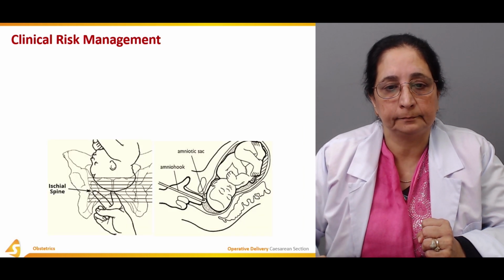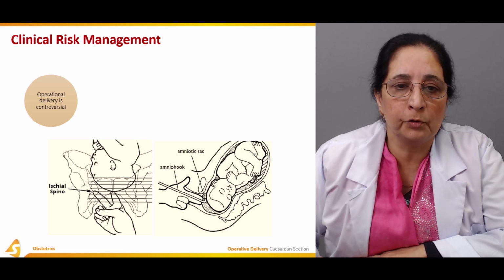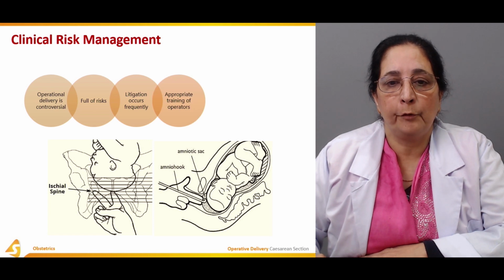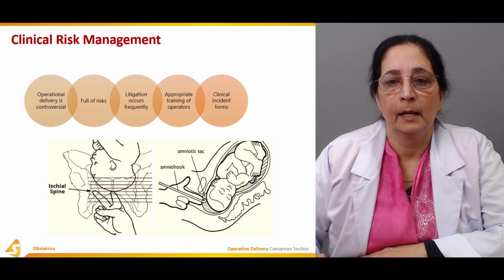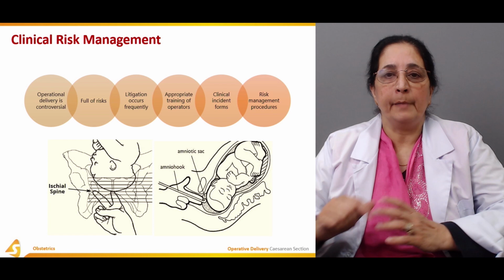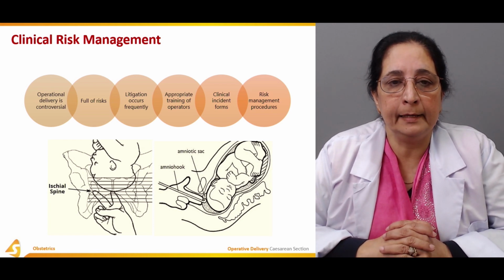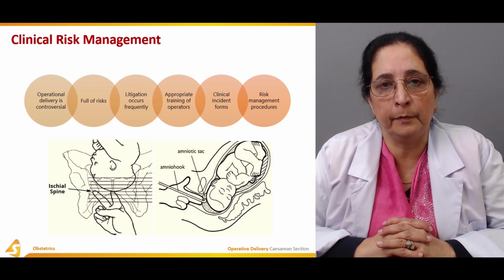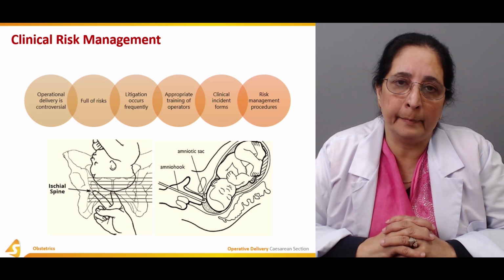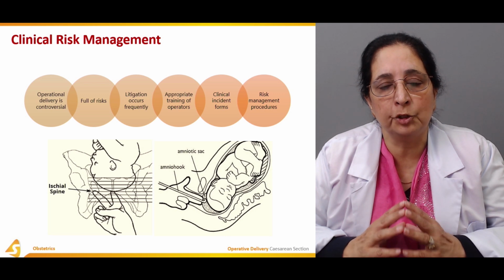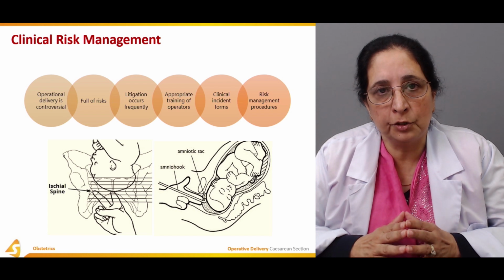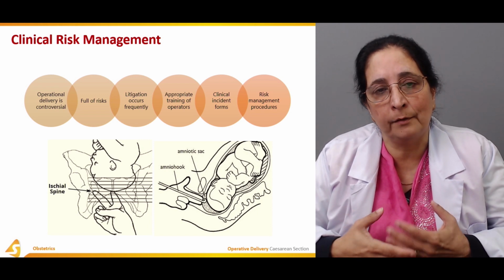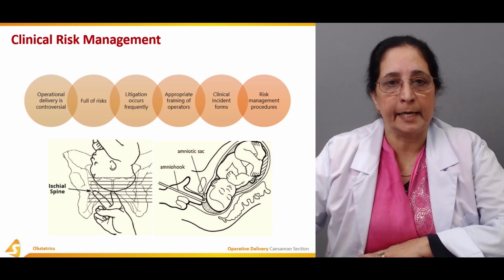Clinical risk management. Operative delivery is controversial and full of risk. Litigation occurs frequently. Appropriate training of operators, clinical incident forms, and risk management procedures are needed. So it's very important that clinical risk management should be performed. If we do not pay attention to the risks and their management, we can never improve our medical treatment. So it's important that all the risks should be discussed properly, litigation should be reviewed, and appropriate training should be provided so we can reduce the risk of all these incidents and cases.